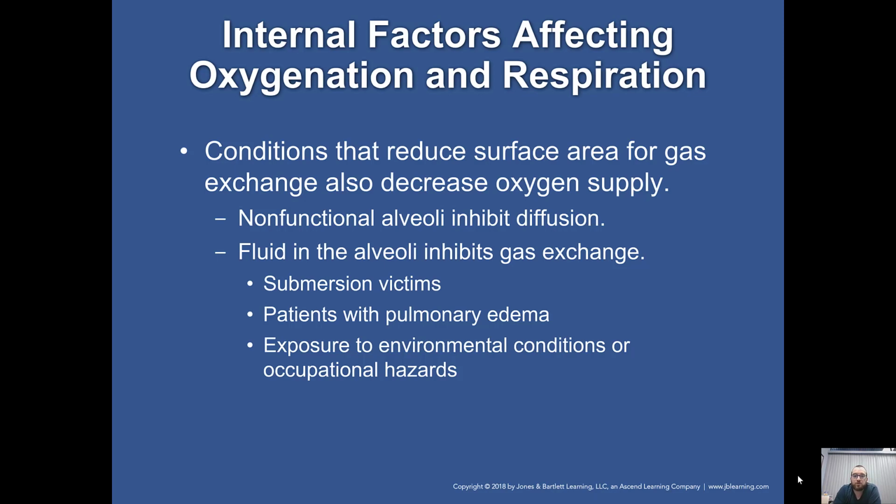All right, other things, conditions that reduce surface area. So the alveoli, if you think about like the little grape sacs, there's a whole lot of different little divots and everything. That's increasing more and more surface area. That's more and more sites for gas to actually dissolve into the bloodstream and CO2 to come out of the bloodstream. If it was just one big ball, it's actually less surface area, so there's less sites for gas exchange than if it has all those little ridges in it. So things like your chronic emphysema, chronic bronchitis patients, those alveolar walls weaken. The alveoli get bigger, but that's actually less surface area, which means less gas exchange is going to be happening.